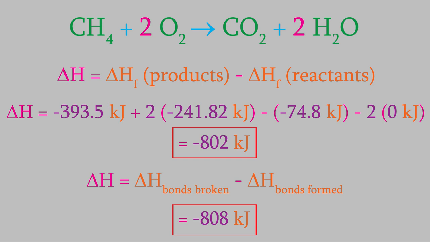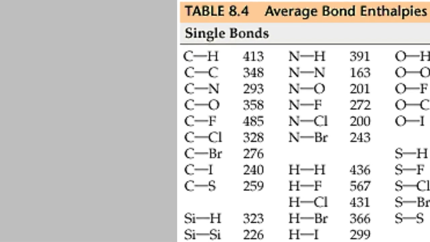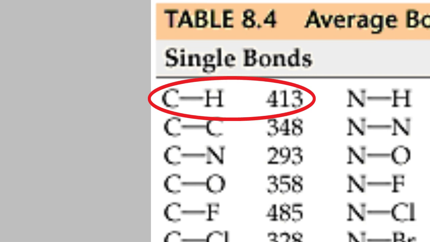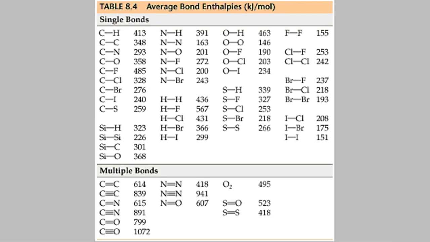To understand that, we just need to remember that the values in this chart are the average bond enthalpies. For example, the enthalpy of the CH single bond was calculated by looking at hundreds of different molecules that contain CH bonds and taking the average bond enthalpy for all of them. So that means all the values in this chart are approximations.